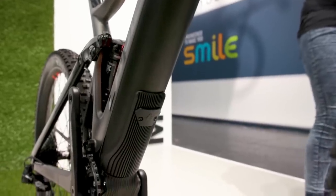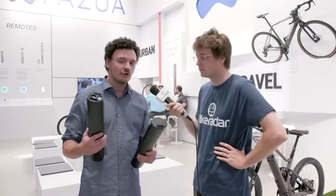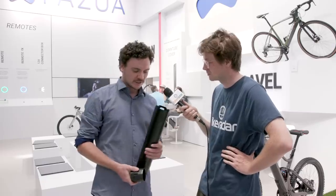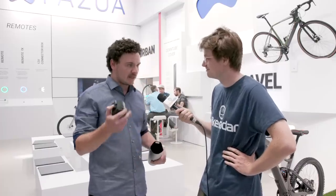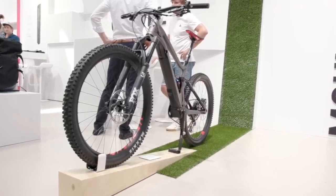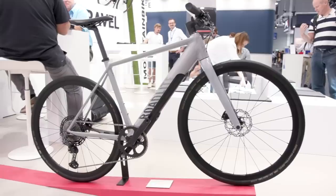As well as the motor system itself, there's also a blanking cover to discuss. Just in case you don't want to use an e-bike on a special day, you can transform your e-bike into a conventional bike by using this down tube cover. The down tube cover is essentially an empty alloy tube which is hollow and can be filled with rain jackets, tools — or beer, wine, baguette, whatever you wish. You will save 2.9 kilograms of weight on your bike and won't feel any resistance from the motor, or even remember the bike could be an e-bike. This is especially interesting for those who can't decide between a traditional bike and investing in a really good e-bike.